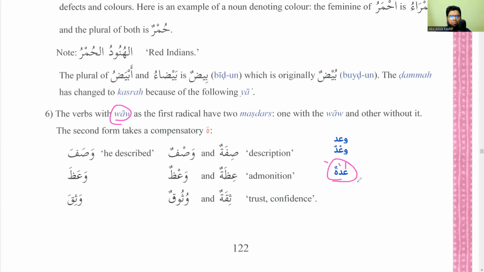Now you might ask, what's the root letters for this? Well, the root letter is a waw. If you don't know this rule, you'll think, oh, it's ain, dal, and ta marbuta. No. Ta marbuta is never a root letter, by the way. So if you're searching in the dictionary, you won't search ta marbuta ever, or alif either. Alif and ta marbuta are never root letters. This alif is either a waw or a ya, and ta marbuta is deleted anyways.